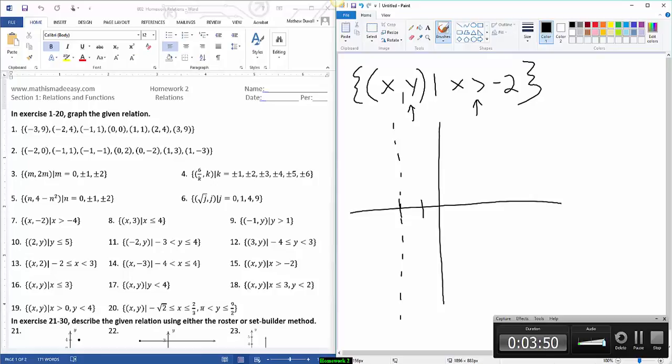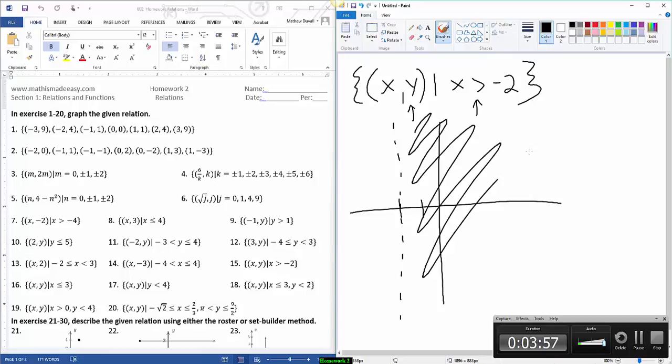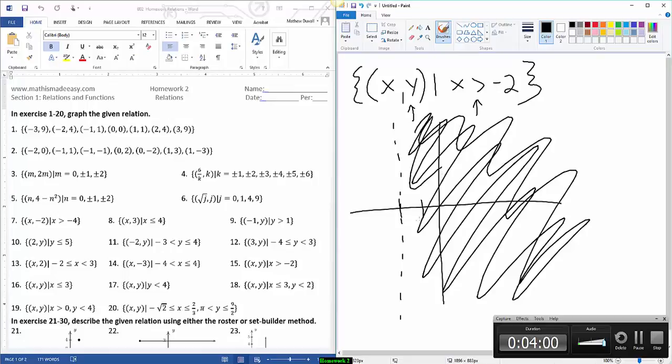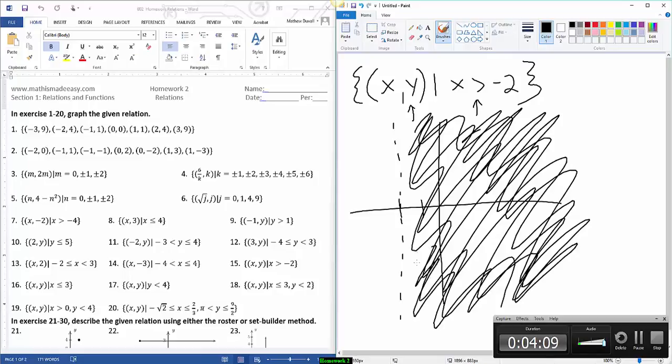Now there's no restriction on y, so it's also every single possible y value. So if I say x is greater than -2, that's literally this entire area here. It can be any y value, it can be any x value as long as x is greater than -2. And so every single possible point on this region is going to be an answer. When you shade that region, remember you're saying it's every single point. There's an infinite number of points on this space, and any single point on this space is going to work. Let's kind of verify that.